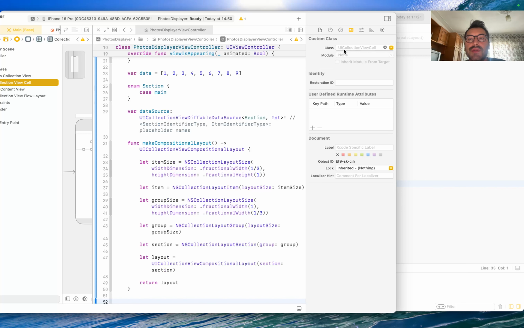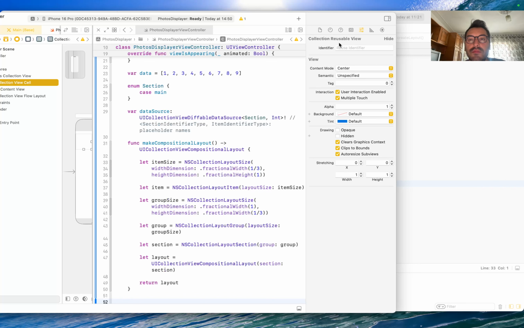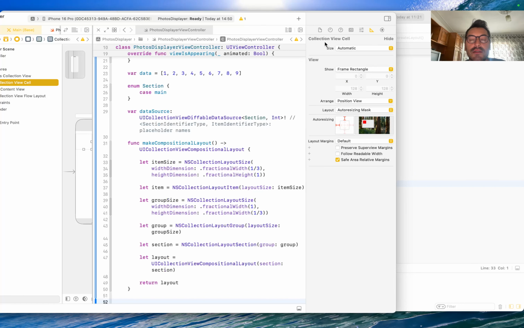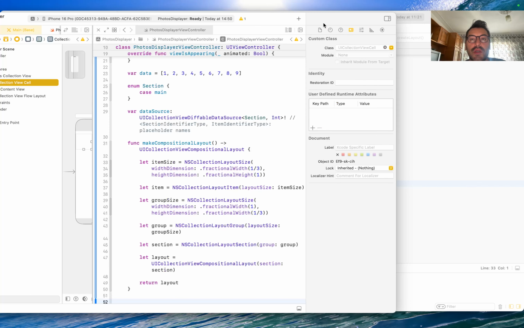It's a UICollectionViewCell class, it has a reuse identifier and some sizing parameters.